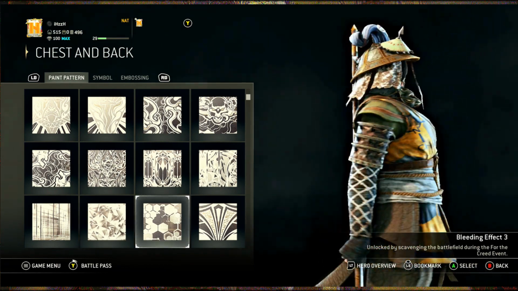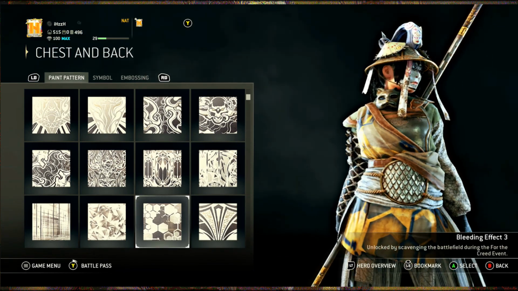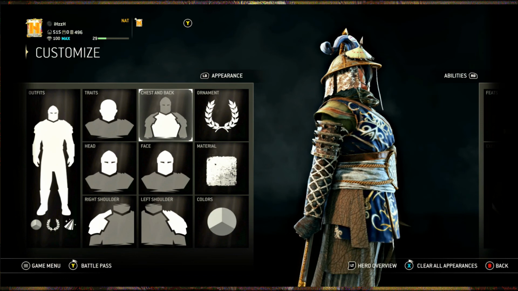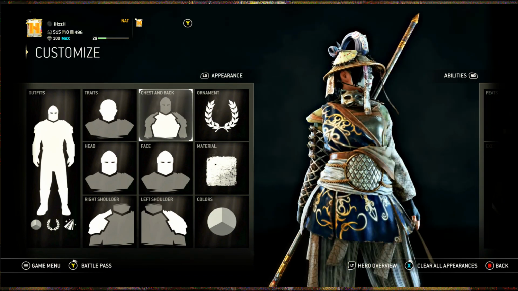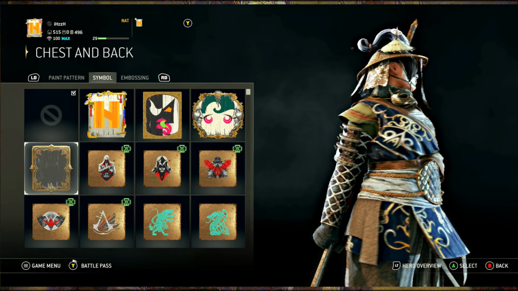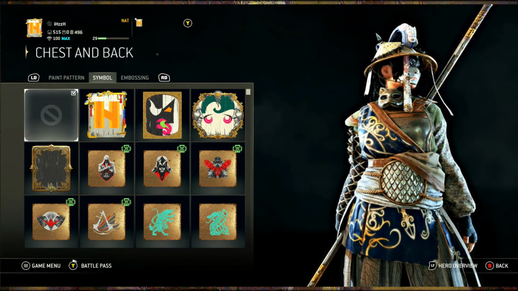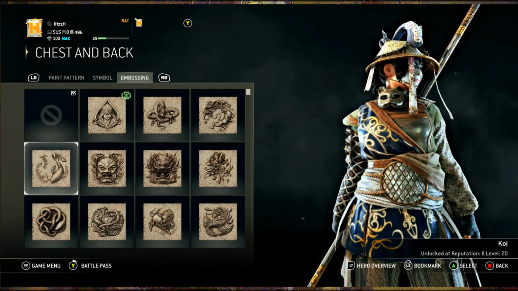This one blends all three, but what's the point? Right? It's just blotches. But this is an actual pattern on the backdrop of one of the colors that blends the other two. I think that's really cool. No embossings and no symbols, because both of those would end up going on that, I don't know, the bladder guard. I don't know what that's for.